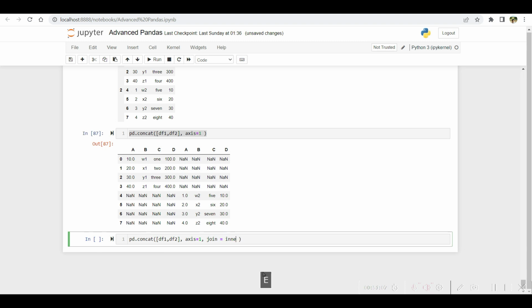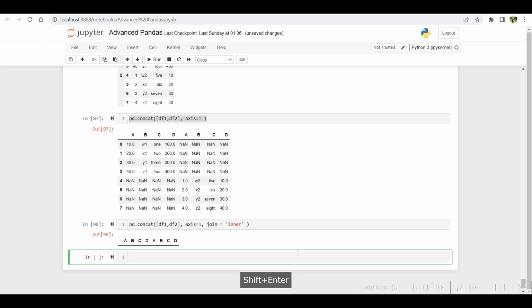If you want to join inner, this inner will try to find the concat, the intersection of df1 and df2, and in this case we don't have any intersection, so I think the resultant data frame should be blank, and yes it is. The resultant data frame is blank because it did not find any intersection of df1 and df2.